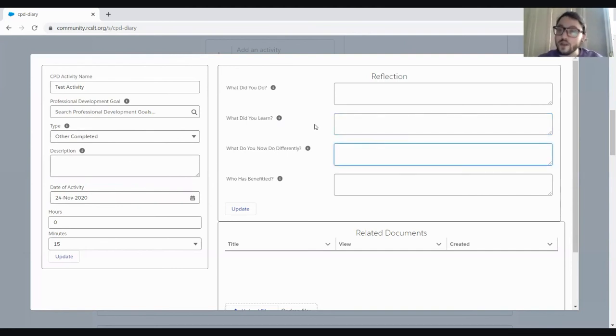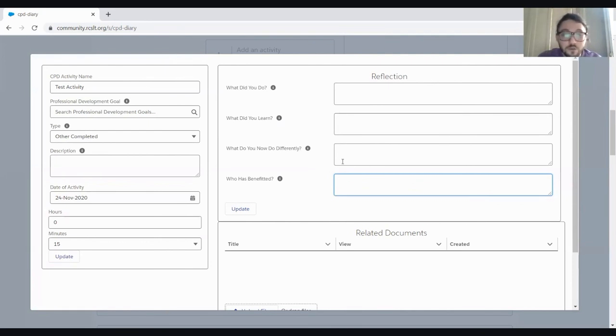What you now do differently, or what you intend to do differently now you've got that new knowledge. So again, using that dysphagia example, it could be that you will approach dysphagia care a little differently next time. And then you need to enter who's benefited. So in general, that's likely to be your service users, as most CPDs should be focused around improving the level of care you offer. But it could also be colleagues, it could be peers, it could even be your manager.